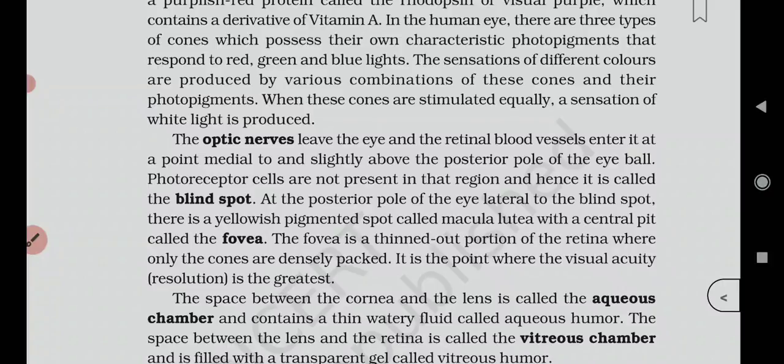So guys, look at it properly. Light rays in visible wavelength focused on retina through cornea and lens. The light rays in mechanism of vision, you are seeing. The light rays in visible wavelength focused on the retina through the cornea and lens generate potential impulses in rods and cones. As mentioned earlier, the photosensitive compounds, photopigments in the human eye is composed of opsin. Opsin is a protein and retinal is an aldehyde of vitamin A. Al, right? In retinal, al means aldehyde. So retinal is aldehyde of vitamin A.